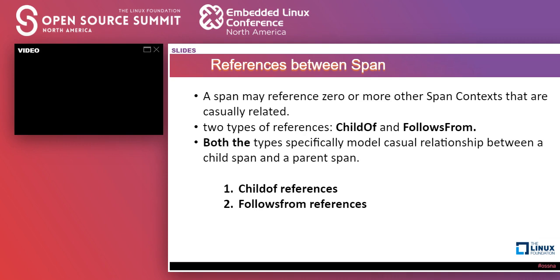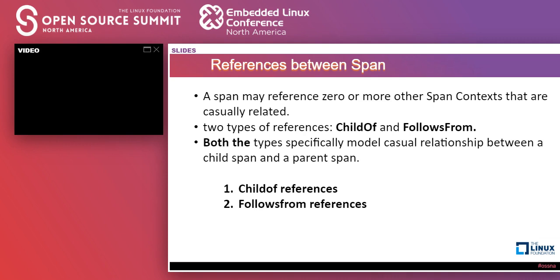So a span may be a child of a parent span, and in a child of reference, the parent span depends on the child span in some capacity. So in our example, we mentioned that the ORM will depend on the SQL query, which is its child span, in some capacity. So unless the child is finished, the parent will wait for that operation to terminate. So if the time span of a child span gets extended, it will also impact the timing of the parent span as well. So this will contribute towards how the entire data model of tracing looks.